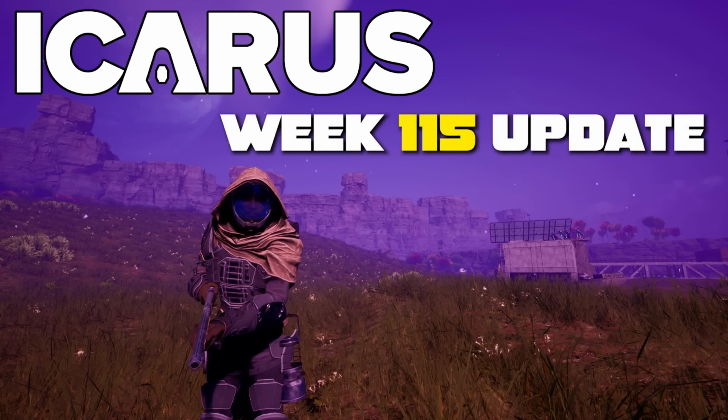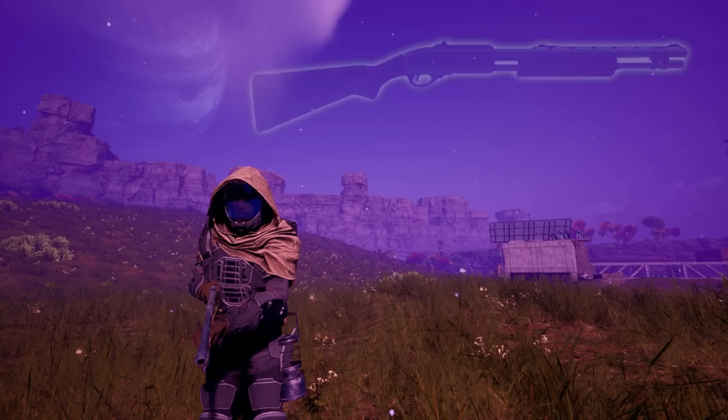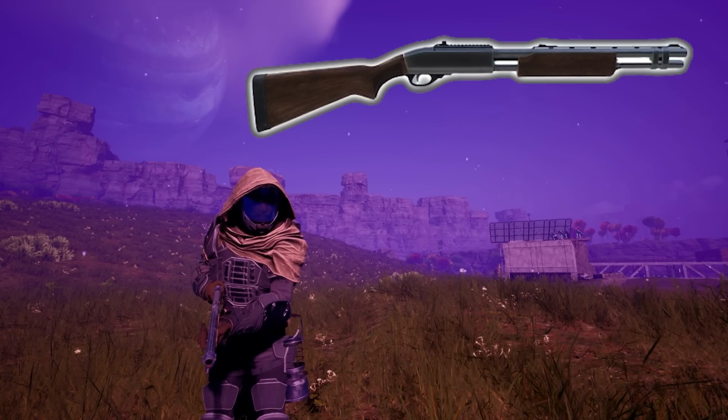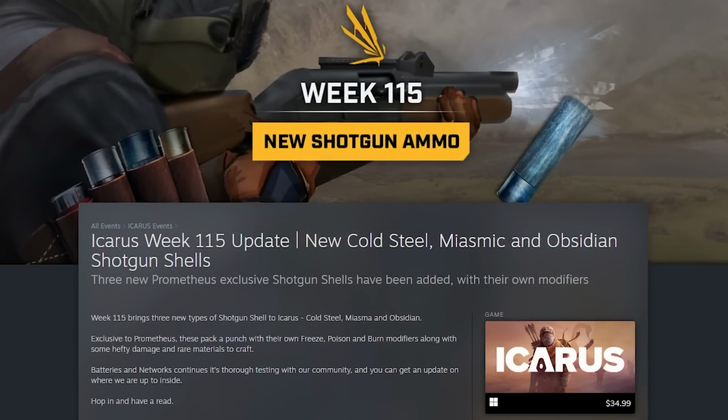This week they brought 3 new shotgun types into the game. We also have news of a Tier 4 shotgun coming next week, and some battery news, as well as some notable improvements. Let's get into it, shall we? Icarus Week 115 brings 3 new shotgun types.